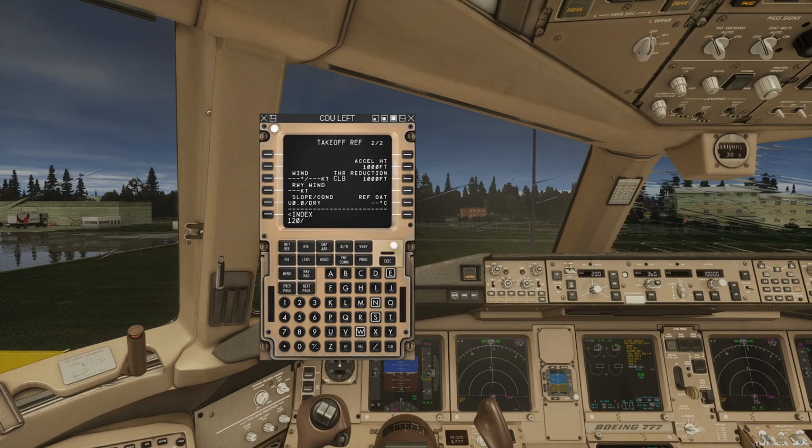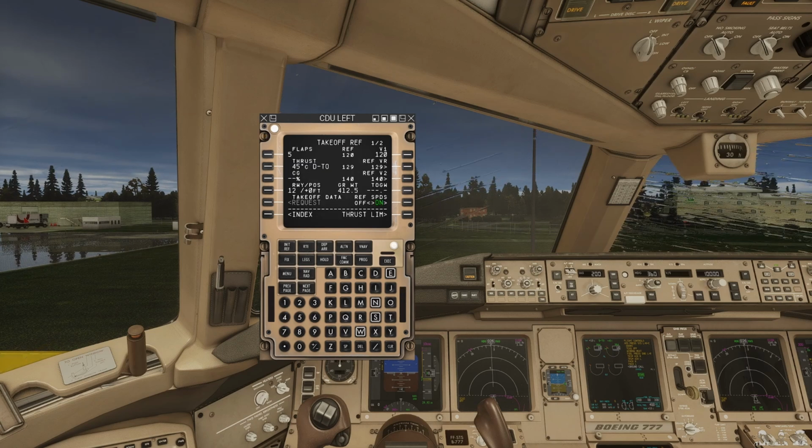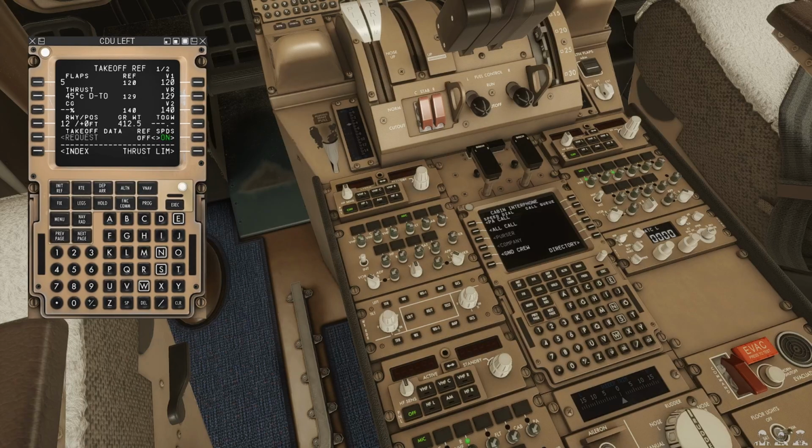So just doing the wind, it's 120 at 19 knots, so you can see the rain is actually going in the direction that I'm going to be taking off on, or should I say the rain is moving in the opposite direction to what I'll be taking off on, so that is correct. So the winds are definitely straight down the runway, but at 19 knots. So just making sure everything's configured correctly, putting that in there. I will locate the CG in a moment, and I'll show you how that's done.